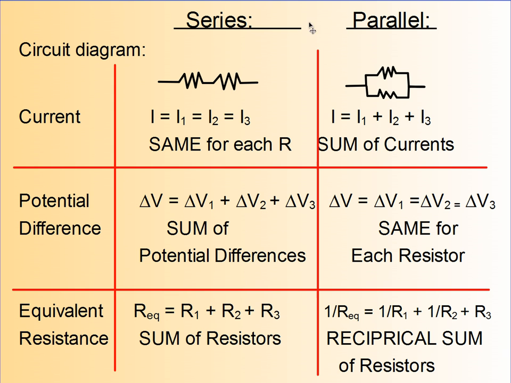Now remember series and parallel. Current is the same in each resistor for series. The potential difference, however, changes and the total potential difference is the sum of the potential differences. And the equivalent resistance, Req, is equal to the sum of the resistors.